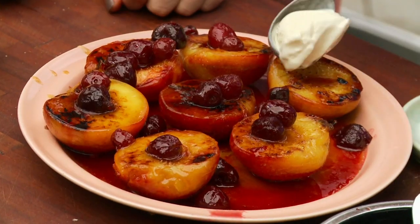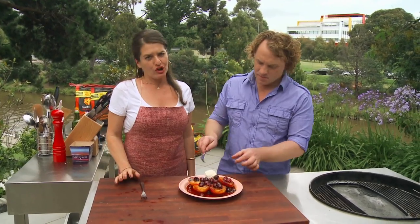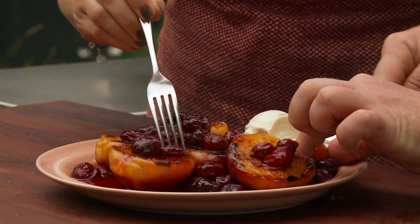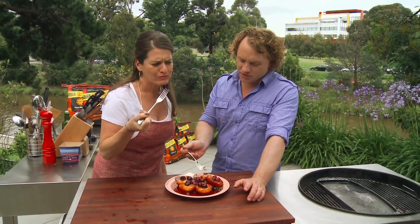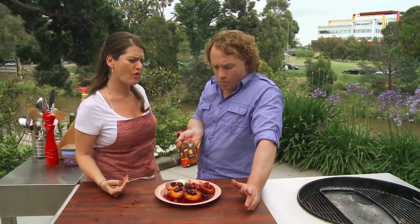I'm going to have ice cream on mine. There we go. Look at that. It's definitely not low-cal. I might try a little cherry. There's absolutely nothing low-cal about this, apart from the fruit if you eat it raw, but I sort of knocked that one on the head. What do you think? Beautiful. It's sweet. It's a dessert. The cherry is actually really beautiful.